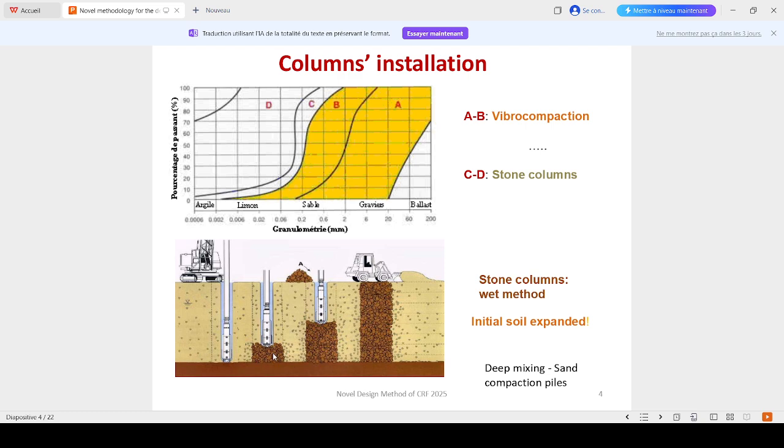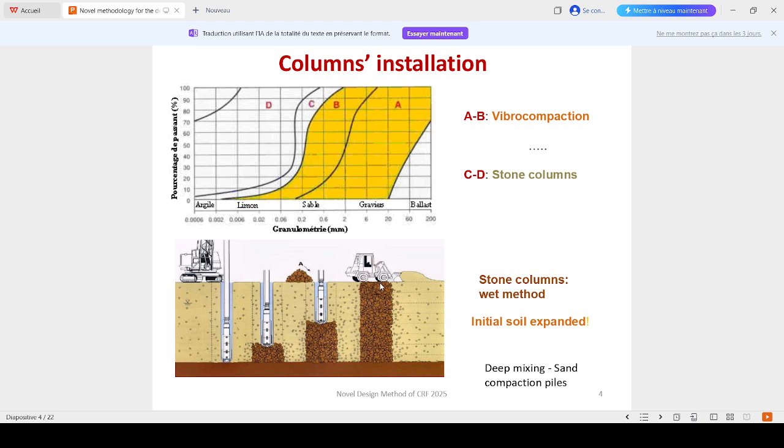So if we compare the diameter of the hole where we have the vibrator and the diameter of the installed columns, there is a big difference. So we do this reinforcement step by step, and as such the stone column is installed up to the ground surface.